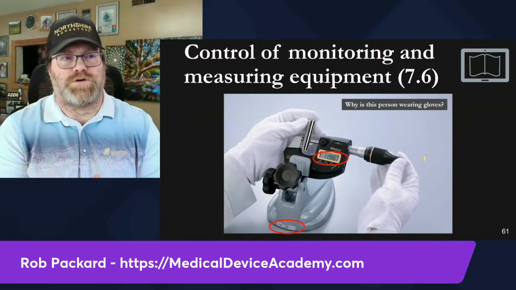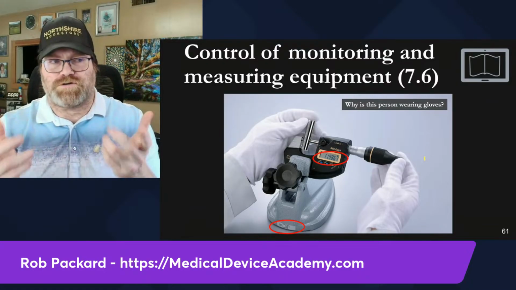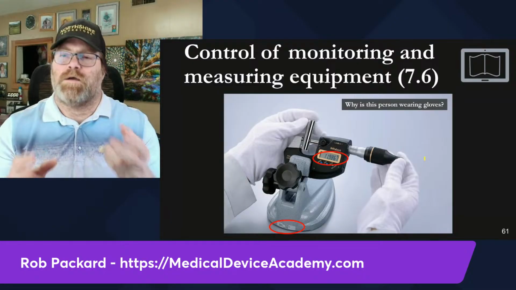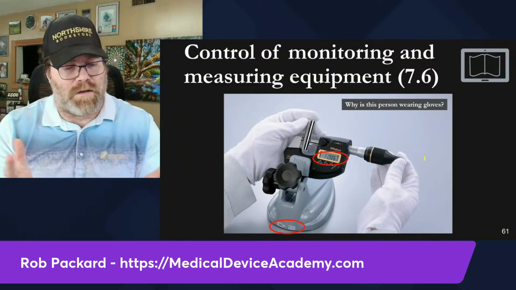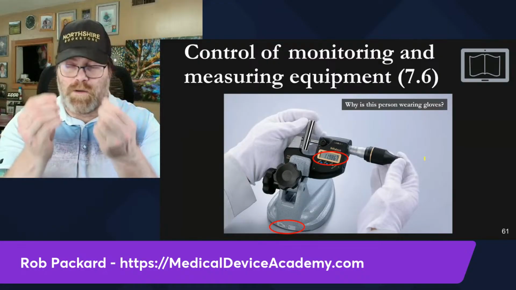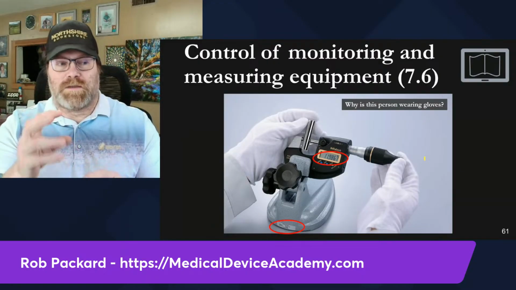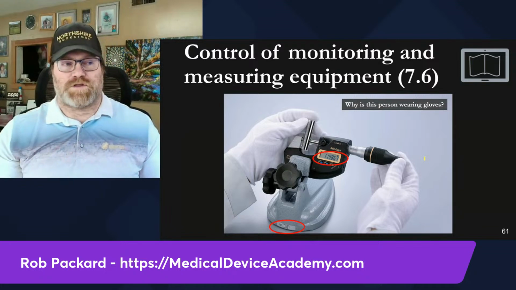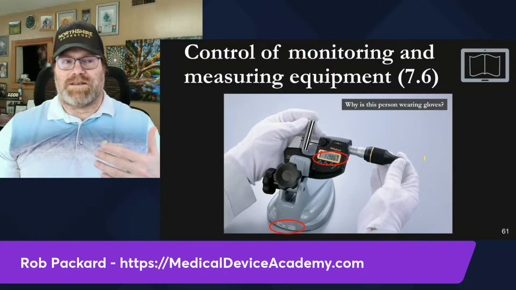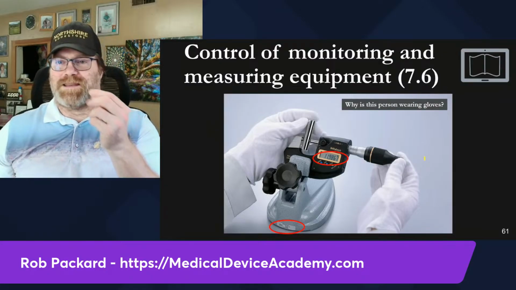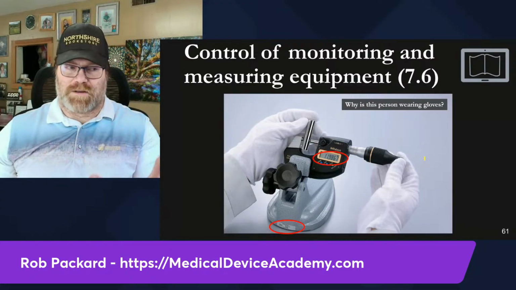Control, monitoring, and measuring. Why is this person wearing gloves? Yes, they need a procedure, but their procedure says wear gloves. Why? Well, there are oils in your hands. My particular hands are very dry and not a lot of oil on them, but most people have more oil on their hands and oil on their skin, and it can corrode metals. It also leaves fingerprints behind. So it doesn't look nice, but more importantly, it actually can corrode the metal and it no longer is working correctly and it doesn't have the same thickness that it had before. So the dimensions change as they corrode.